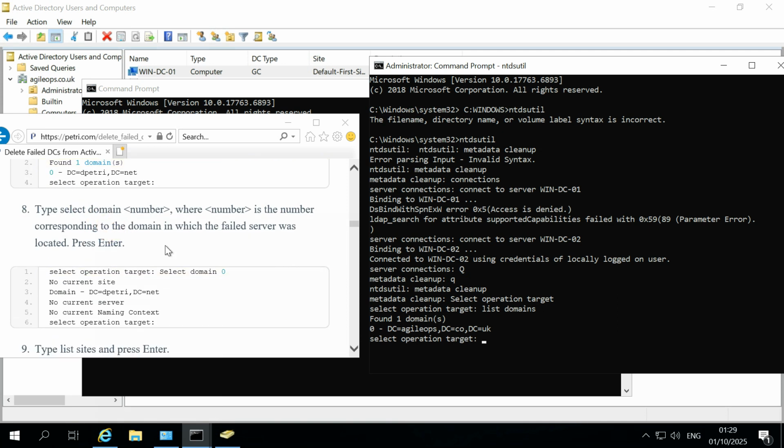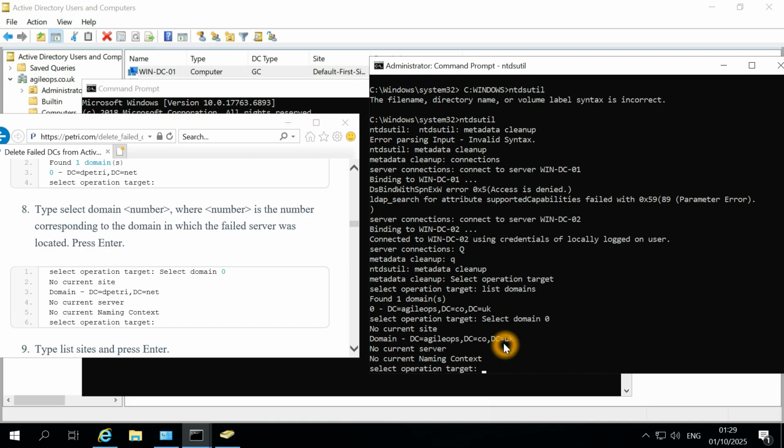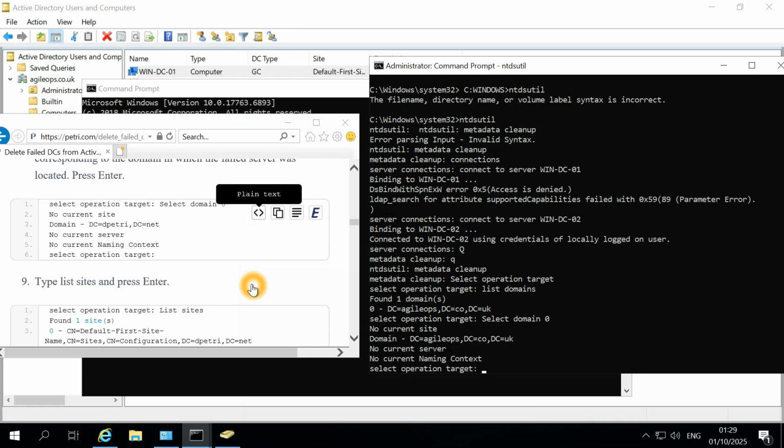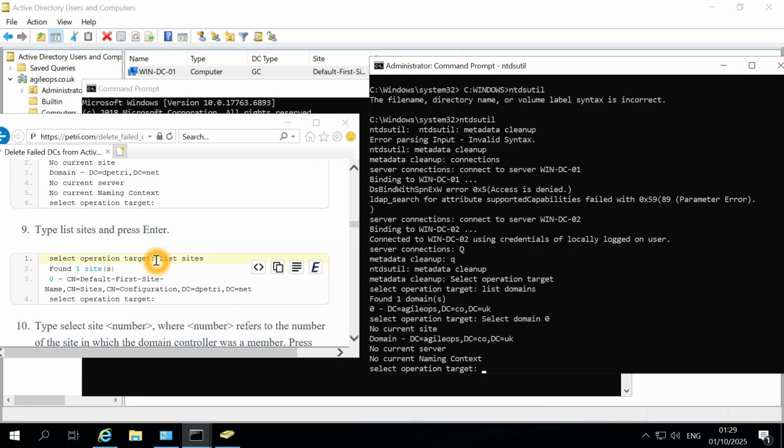Okay, so select domain 0. So list sites.